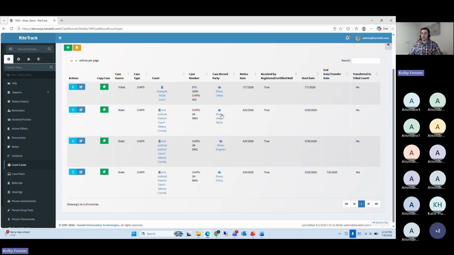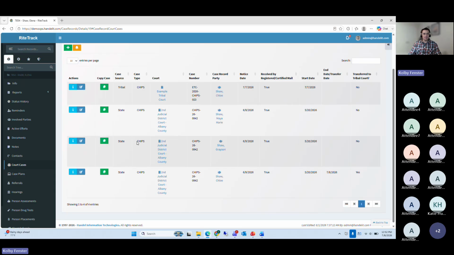And then when we go to generate the report, we're essentially going to look at these data points to pull that information. You'll also notice right next to the notice date field, we've added a party field. So that way you can tie a court case that you enter into the system to the child that is involved. This is what it would look like if I had a case involving multiple children. And this is where we also have one other new button to assist with that data entry process, and that's going to be this copy case button.